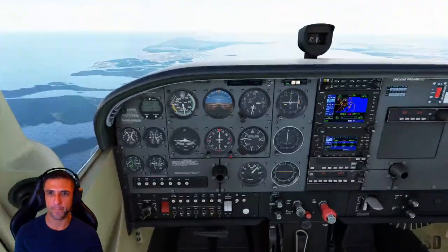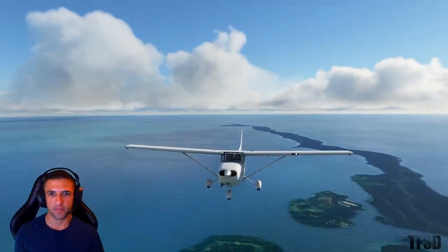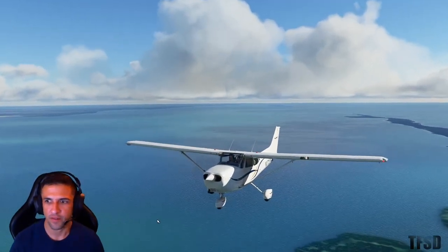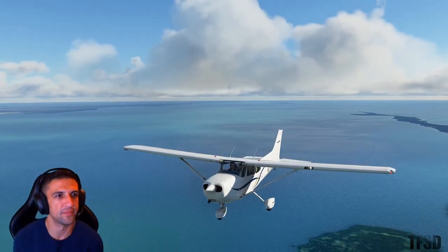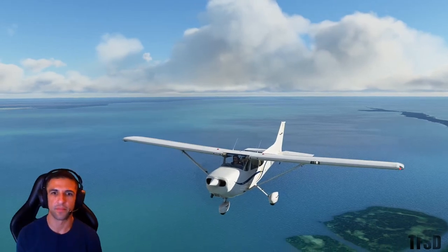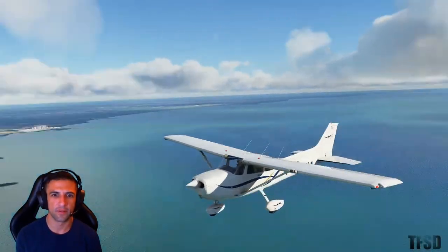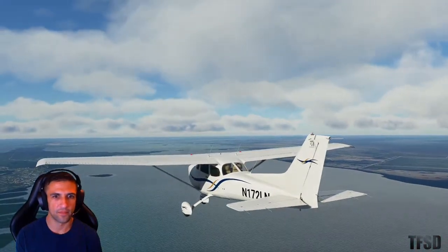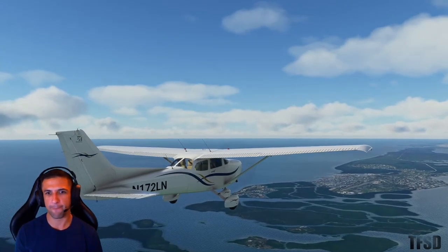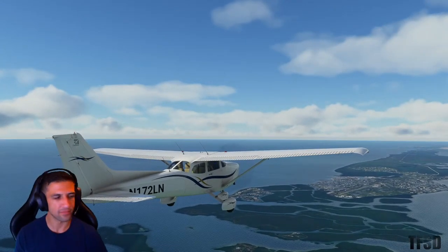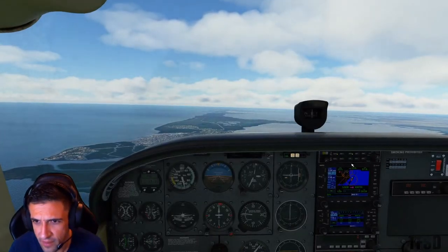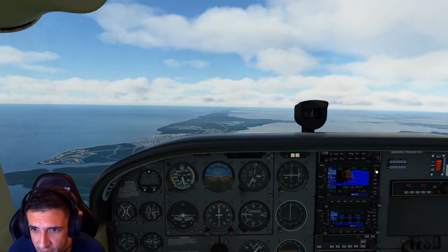United 298, turn left, 180 there. 180, 298. American 9721, it's 5.5 miles from Prince, turn right, heading 0, maintain 3000. Fly to Split Island, 900. American 900, just going to maintain 8000. 3,000, that's okay, thank you. United 298 is 7 miles from Payana, turn left heading 090, maintain 3,000.